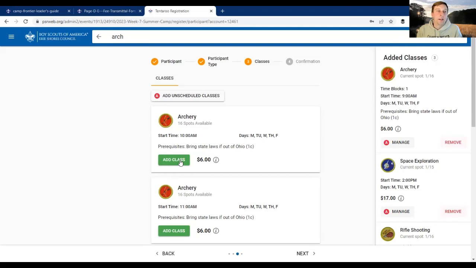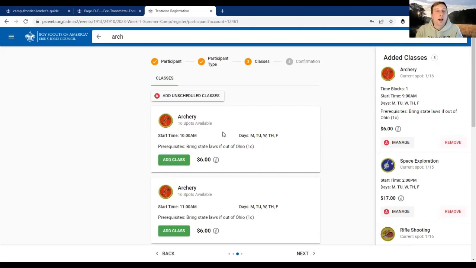Keep that in mind. I cannot tell you, every single year we do summer camp, and there's always one troop who adds all these to their cart and they forget to check out. And then all those badges they added to their cart are no longer available, and we have to try and find other badges for them. So make sure that you check out often, and that's my recommendation too here.